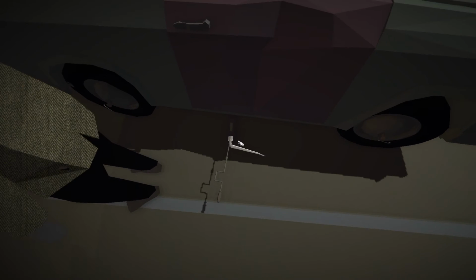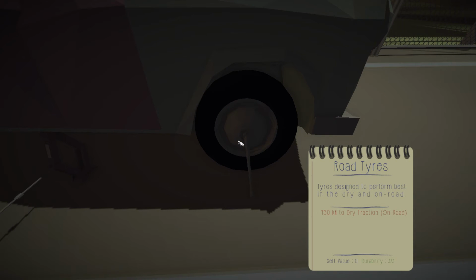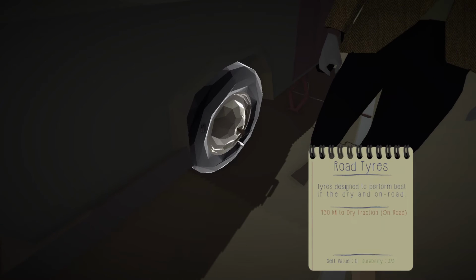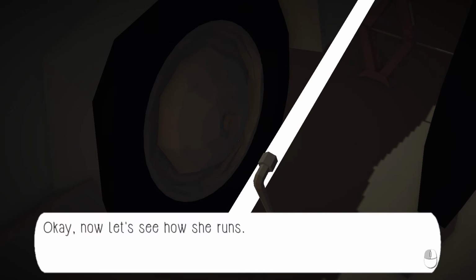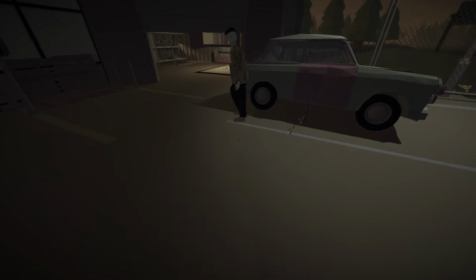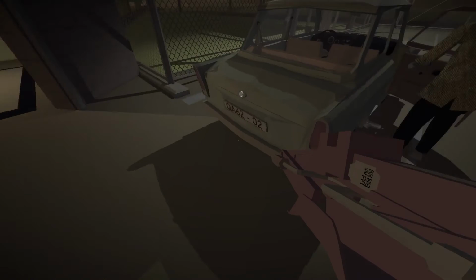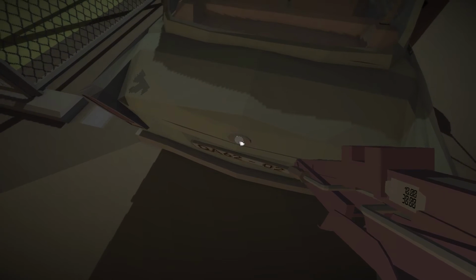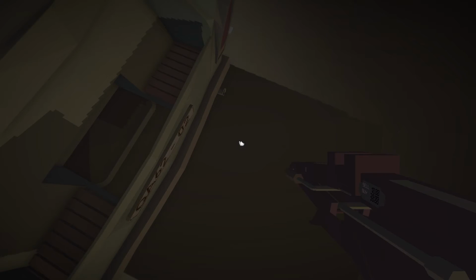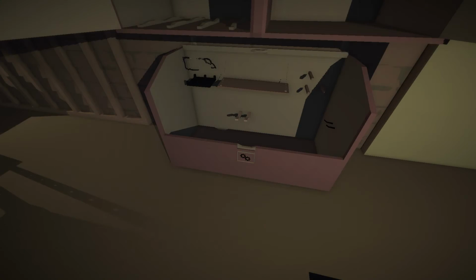That one didn't look like it had a proper axle on it, but okay. We got wheel. That made it easier. No. Let me put a jack in here. Do I have anything that's spare in here? No.